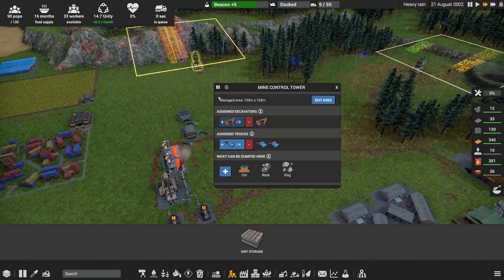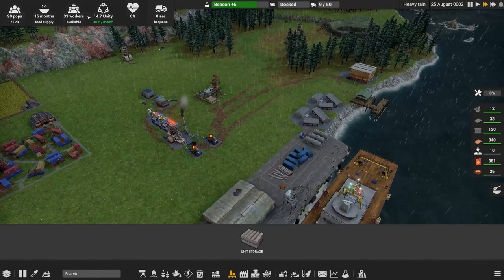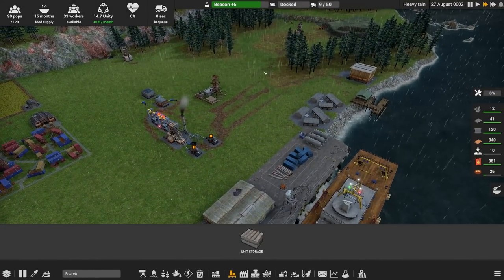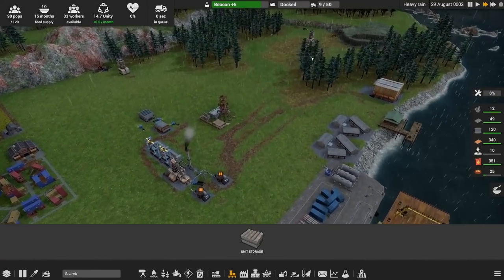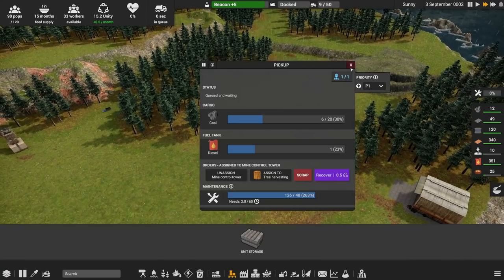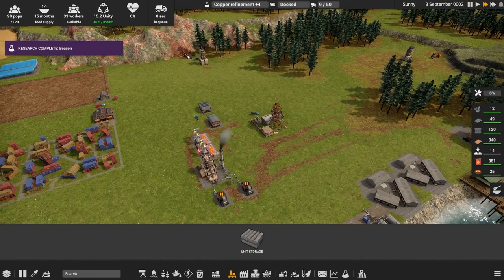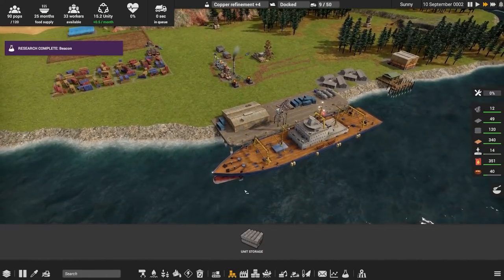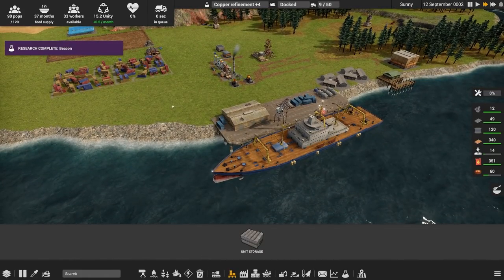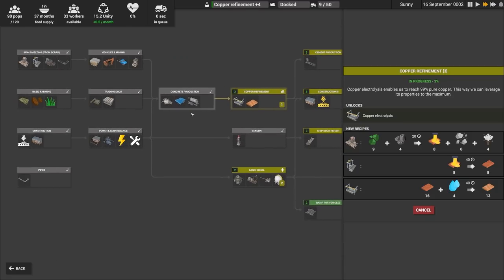Trucks are doing a whole bunch of dumping. We've got two trucks assigned to this mining tower now. This is great. We've got 33 workers available, 16 months of food supply, 90 population. We're starting to build the ramp up to the next level. We're actually using the coal that we're digging out here. That's real good. And we're doing a whole bunch of research. And our unity's increasing. How crazy is that? So what have we actually done?